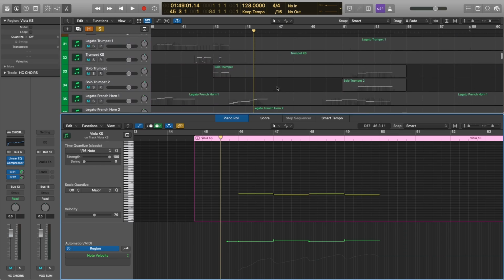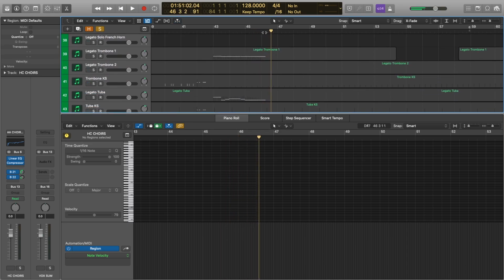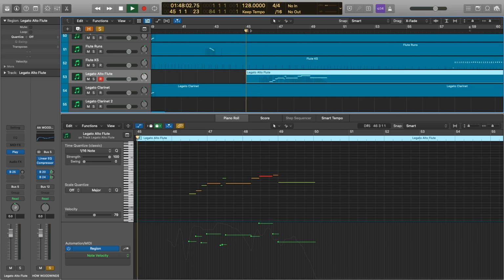Okay, now we don't really have any brass content here. Just maybe a little bit of overhang from the previous phrase. So we're not going to bother with brass. Now we do have this really nice alto flute solo here. The Legato Alto Flute from Hollywood Orchestral Woodwinds is just absolutely beautiful. And it also does really well in a mix. It just kind of tends to poke out in a nice way.